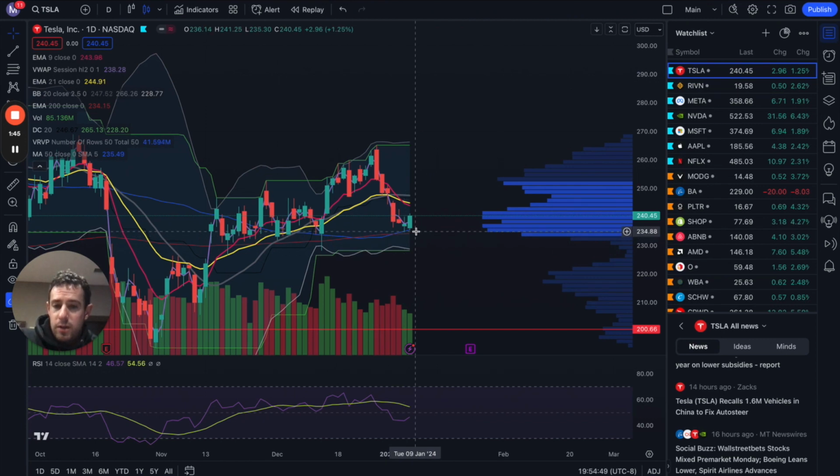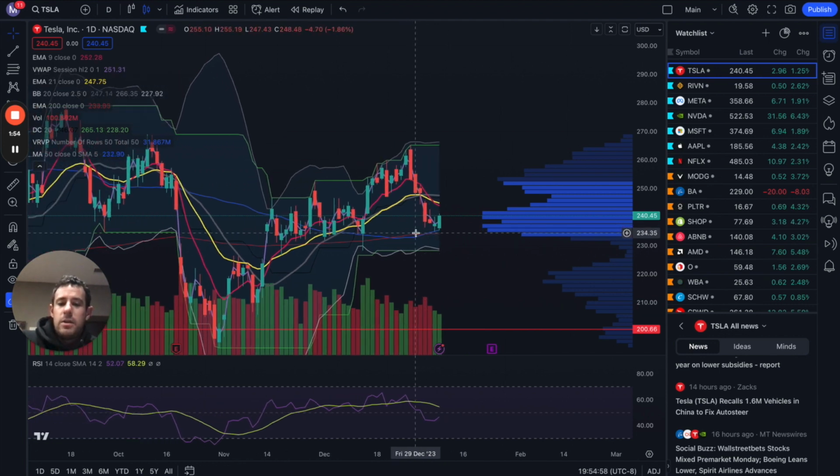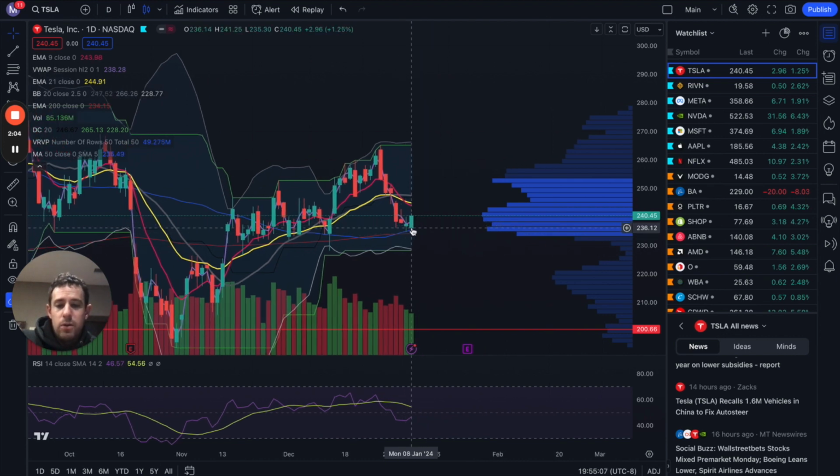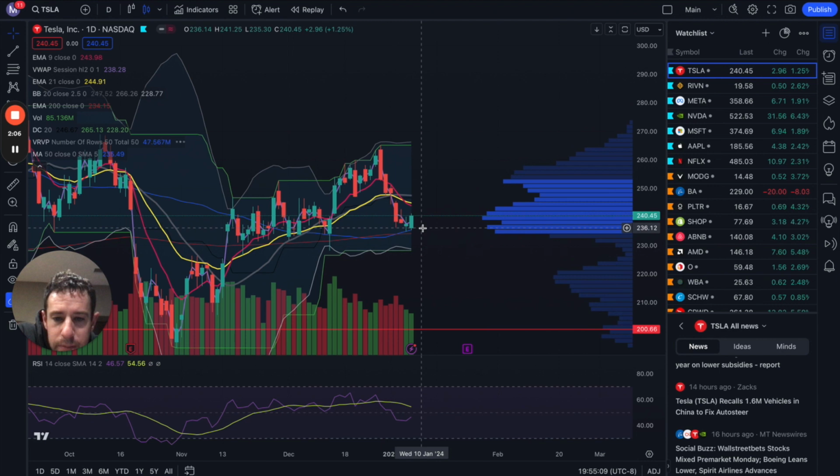So right here, it looks like it's holding the 50 MA, the moving average. This is something to watch for Tesla. Tesla's been going down lately, but it's holding this 50 MA. A lot of traders will take this trade, see how we've been holding that. It looks like they tried to bring it down, and then the bulls stepped in and held that 50 MA. Another reason for keeping the MA.